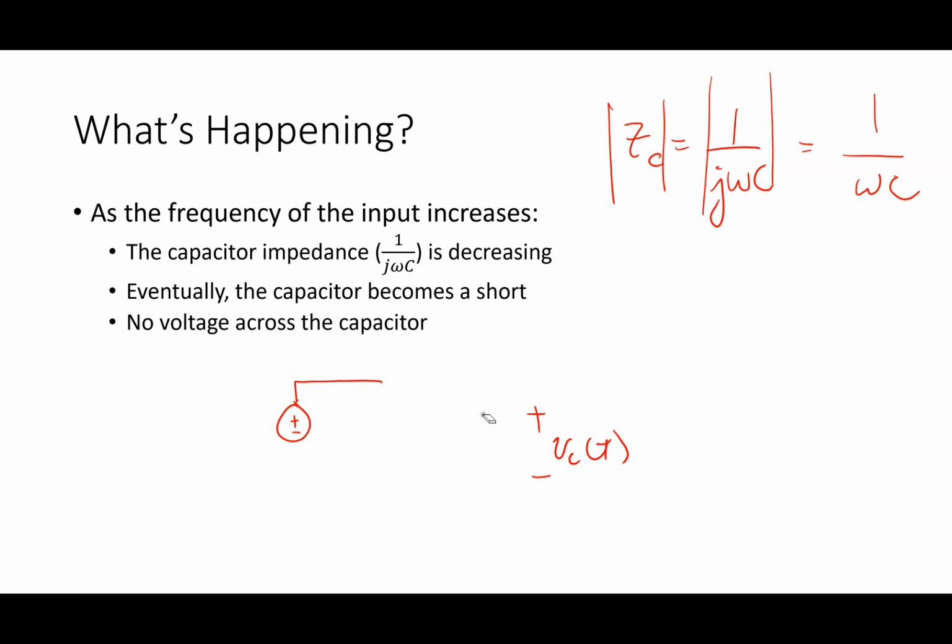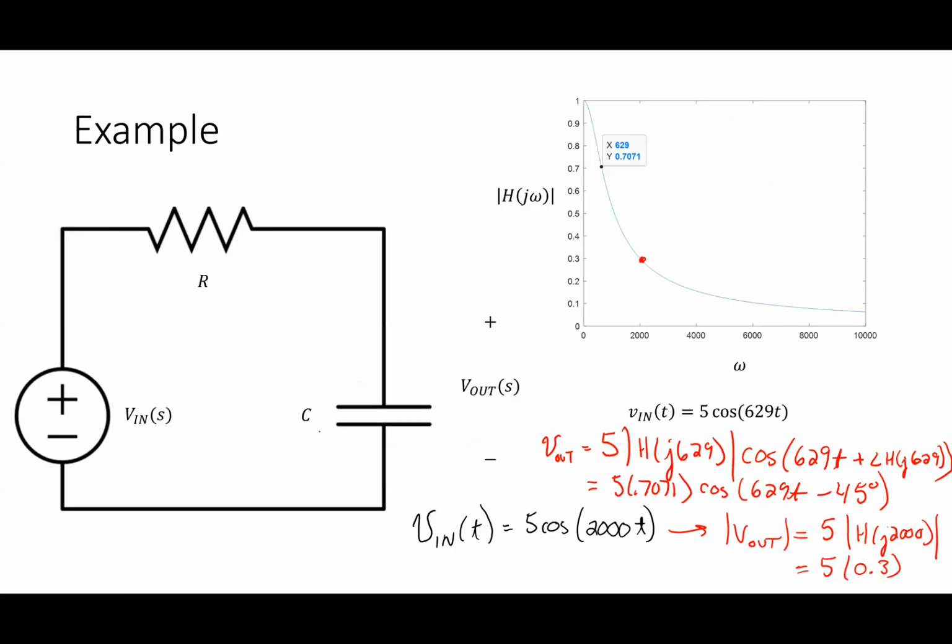At a high frequency, basically I have this circuit. So what's the voltage have to be across that capacitor if it's a short? 0. So the behavior that we're witnessing here, which can be represented by this function that I plotted, you can think of in its two extremes fairly easily. At low frequencies, it's an open. At high frequencies, it's a short. Entirely consistent with what this graph is doing.